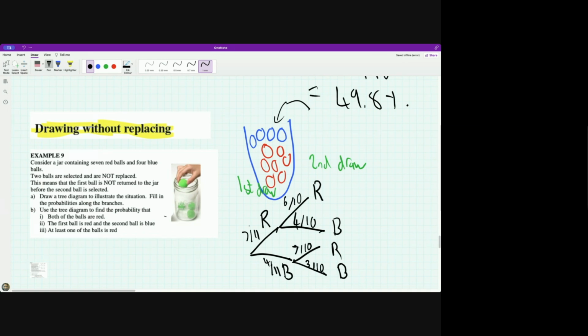Okay, so now you have your tree diagram for a situation where you weren't replacing the balls. And the biggest thing that stood out to me is that the 11 went down to 10, and each of these numbers went down by 1 if they were chosen in the branch before. But if they weren't chosen, they stayed the same. So I want you to tell me, what is the probability of choosing a red one on the first go and then a red one on the second go? I want you to use your tree diagram. What is the chance of choosing red, not replacing it, and then choosing a red again?